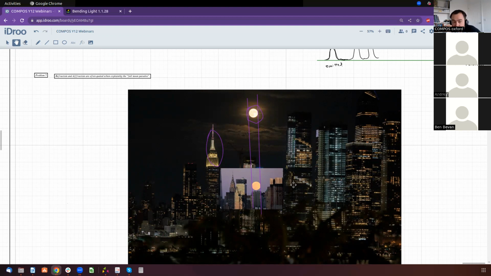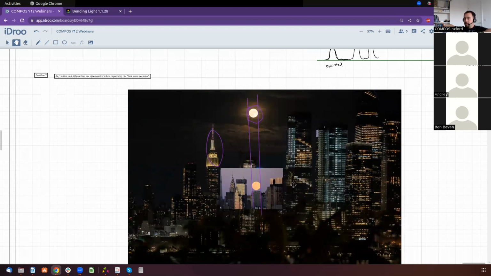The moon does not get closer to the Earth. Well, it gets a tiny bit closer, but that has nothing to do with the moon's orbit, nothing to do with the distance from the Earth to the moon. That is pretty much constant. That changes by maybe 1 or 2%. The reason is the buildings. The buildings make it look like the moon is bigger when the moon is on the horizon.